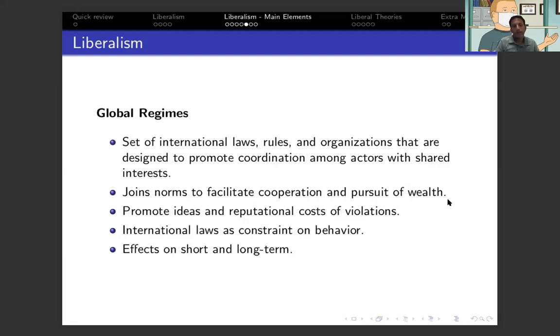A critical component of that is international law. So international laws fit into the global regimes context and not to the norms side of it. They serve as an important constraint on behavior, and they have an effect, of course, in the short term. In the long term, in many cases, international laws are defined to look at improving the overall welfare of all nations in the long term, which means that in many cases, as my dissertation will tell you, they also have negative short-term outcomes. So there may be costs or negative implications in the short term, but it's intended to show long-term benefits to all those that abide by the international law over the long run.